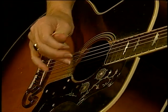Broonzy has a very, very solid, heavy bass beat that he's getting with his thumb. And he usually just uses, for the most part, one finger, although I've seen him throw another finger in. His style isn't really that standardized, but the most important thing is getting that really deep, heavy thump on the bass. Any way you can do this, do it. If you can do it without using a thumb pick, just by hitting that bass and getting a thump, or using a thumb pick, and sometimes damping, what we call a dead thumb style, which seems as though Broonzy does sometimes, damping those basses so that you can get a thump kind of sound. Now for me, I can get that thump sound best with a thumb pick.